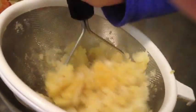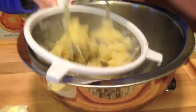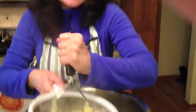I want it to be nice and thin. And to this we're going to add butter, salt and pepper, a tiny bit of cornstarch, and 1 whole egg. And we're going to continue to mush this, and we're going to add all of those ingredients together, and we're going to let it get to room temperature. Once it's at room temperature, it'll be easier to mold. So I'm going to go ahead and do this process, and we'll be back in a few minutes.